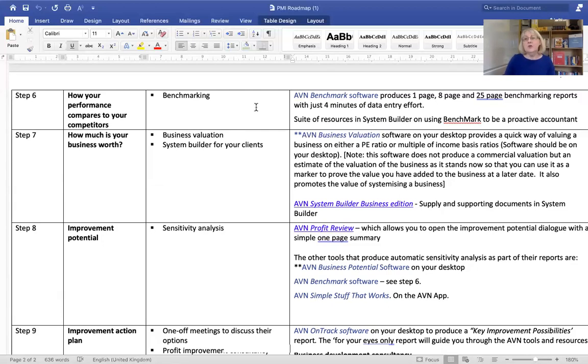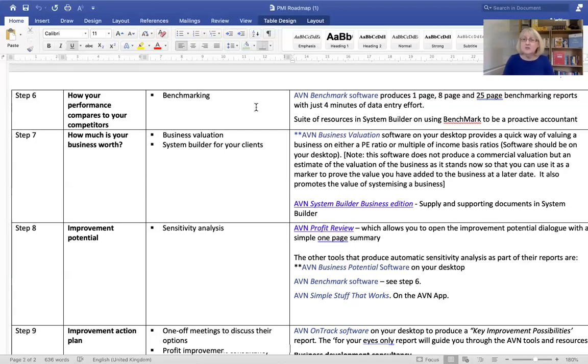So one of the things that we've always done at AVN is look at what is happening in other industries, what is happening out in the world in other places, and working out how can we adapt that to be something that's useful to accountants. How can we adapt it to be a generic way that you can use with your clients, or you can just evolve with your clients. That's what we're doing, and it's the same thing with them. Looking at what your competitors are doing, and you won't know the exact thing, but they will know who their main competitors are, and actually think, okay, what can we do to make that better?